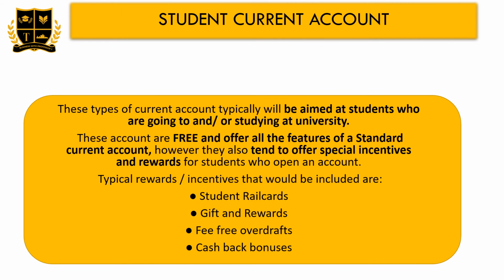We now look at the final type of current account, which is a student current account. These types of current accounts typically will be aimed at students who are going to or studying at university. These accounts are free and offer all the features of a standard current account. However, they also tend to offer special incentives and rewards for students who open an account. Typical rewards and incentives that you would expect from a student current account are a student reward card, gifts and rewards, free overdraft, and cashback bonus.